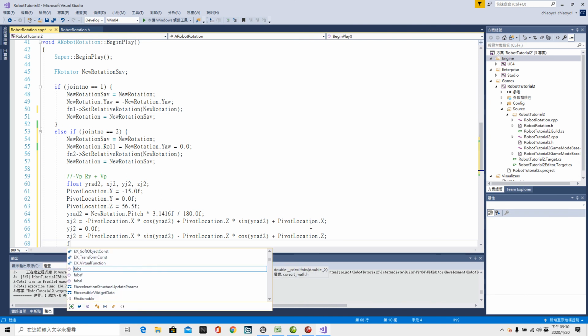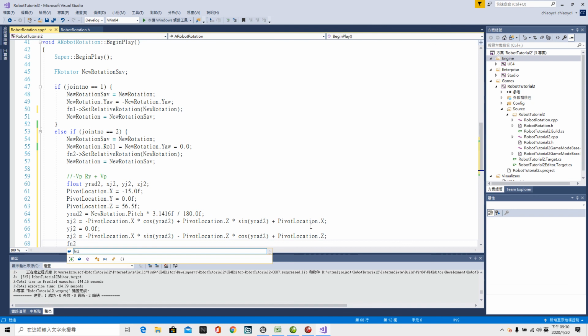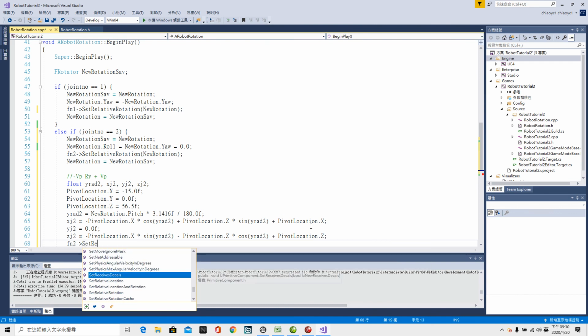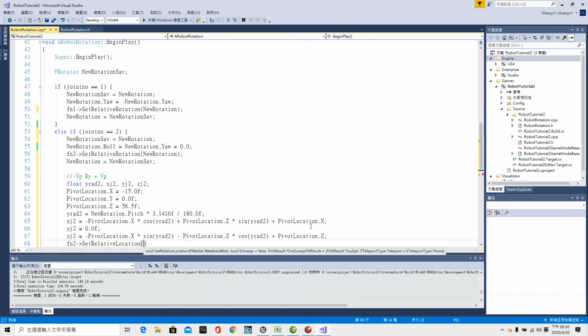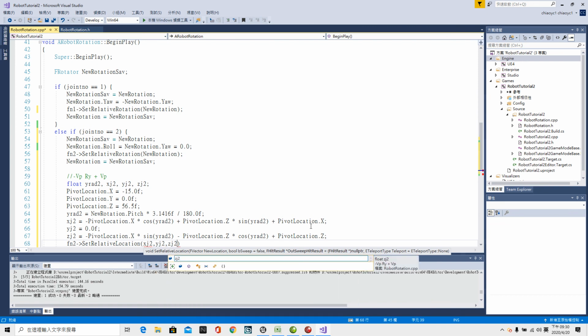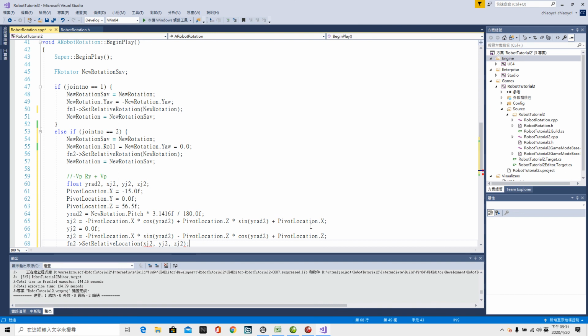So FN2 arrow set relative location, bracket, XJ2, YJ2, ZJ2, and semicolon.